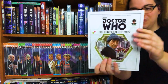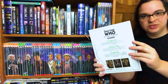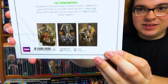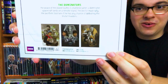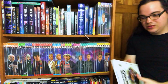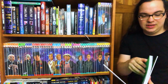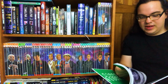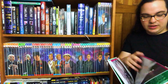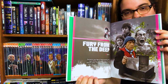Look at that. I love the green design here. Green border up at the top and on the edges. This will give you an idea of the artwork, which is by Lee Johnson, who is an incredible artist, and has done individual artwork for each of these stories. Ooh, look at that dark green design. I absolutely love that. These are such wonderful books. Each one is just priceless. It is so cool to me.